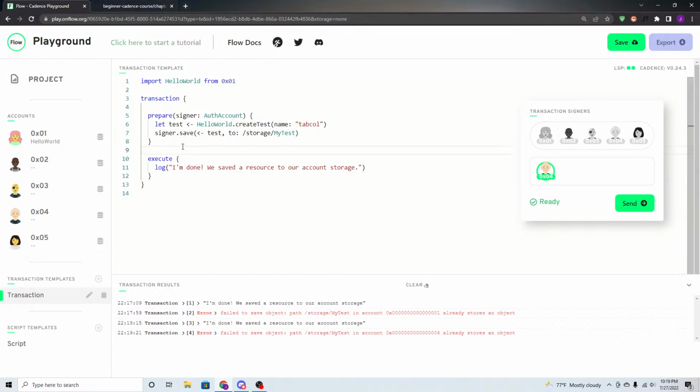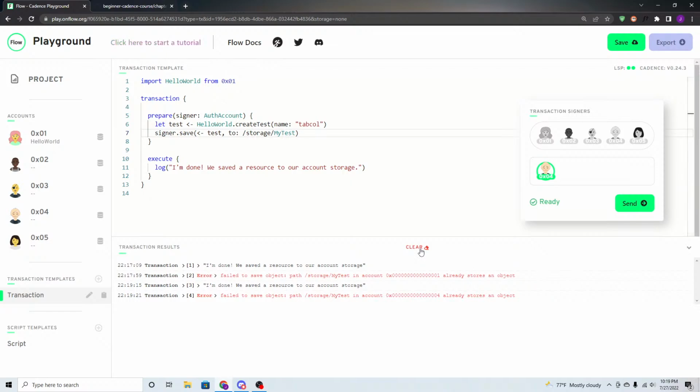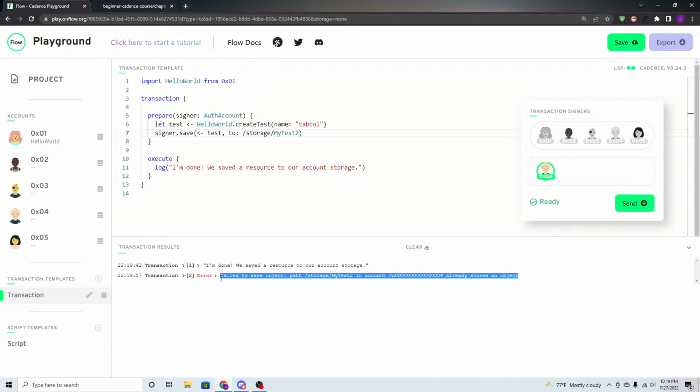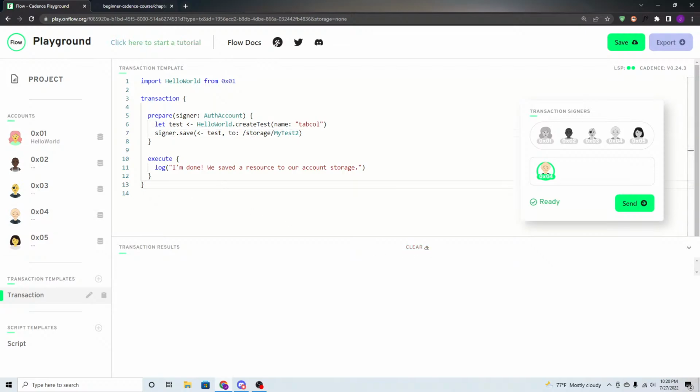Yeah, so that's how you store something to storage. Now, what's cool is that if we wanted to store something else, we just got an error for that, but what we could do is change the path and say myTest2. If we run this from account 4, now it's going to work because we're storing it at a different path. So the other one still exists at myTest, but this one now exists at myTest2. And once again, just to confirm, if we ran this again, it would give us a problem because something already exists at this storage path. All right, so that is how you store things to storage.